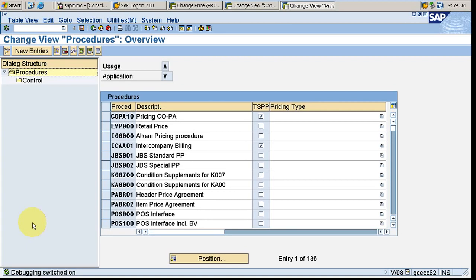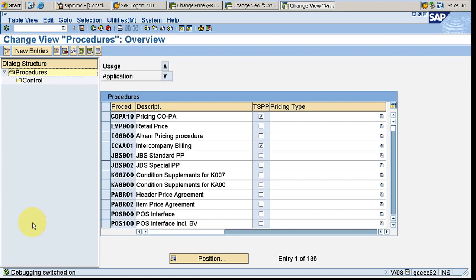Yes, we need to look at the code. There we put the breakpoint where we are getting the error. I'll show you that. No, the system itself will take us directly there. That's what I'll show you in the debugging process.